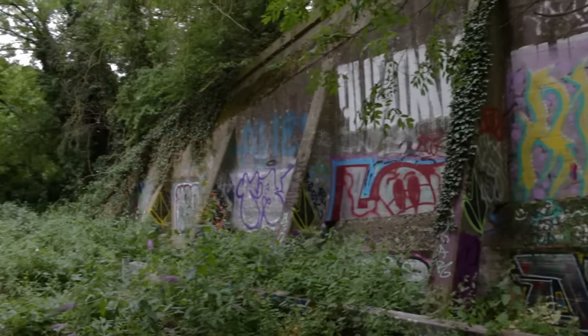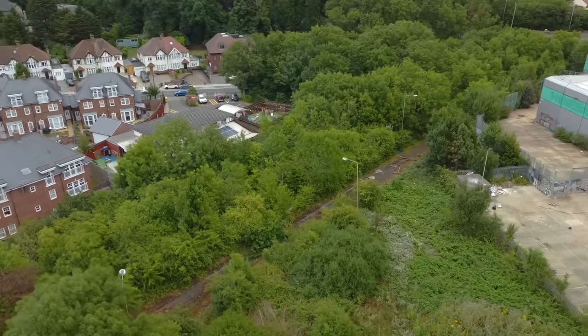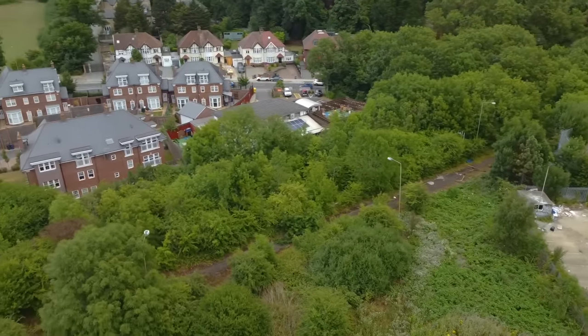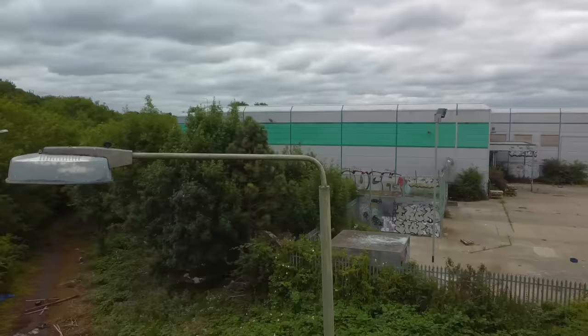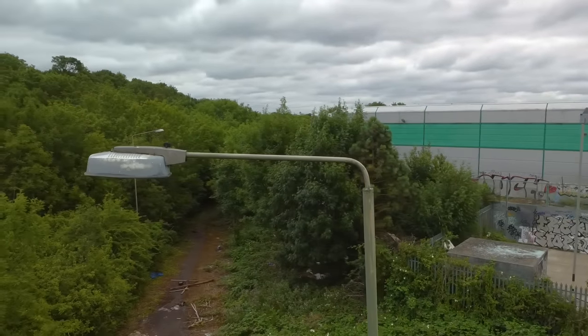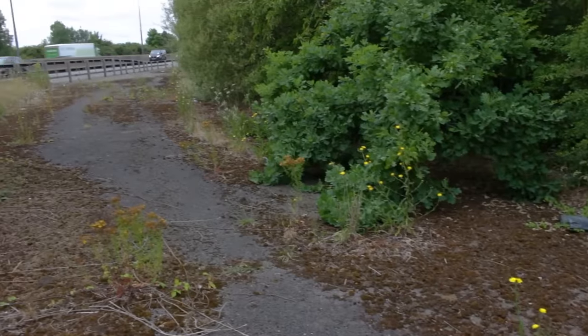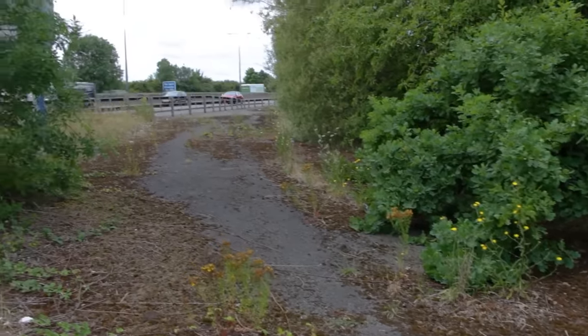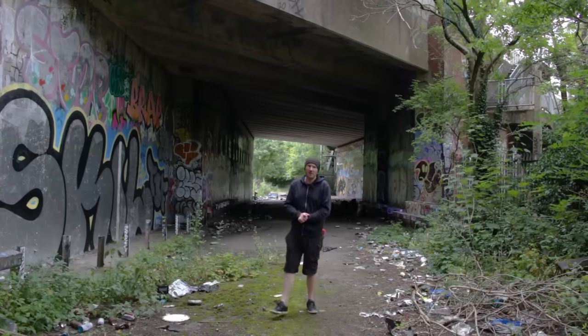Eventually, it was closed following the completion of the Staples Corner Junction a couple of miles down the road from here. However, it did see a temporary reopening in the early 90s following an IRA bomb attack at Staples Corner and Brent Cross, which shut the entire area down for weeks. This abandoned slip road really is a hidden gem, hiding in plain sight. You've got old central reservations, streetlights and old walls and infrastructure to look at, so if this is your kind of thing, it's definitely worthwhile making the trip.